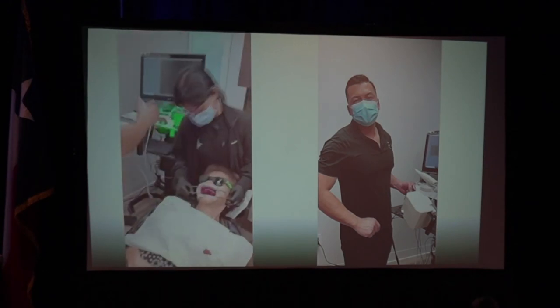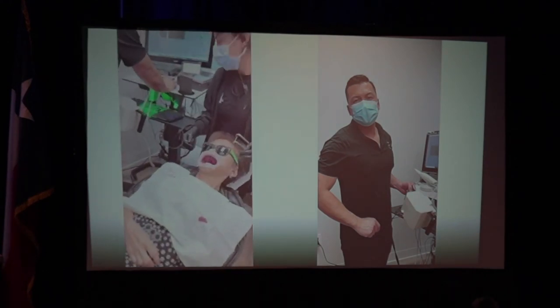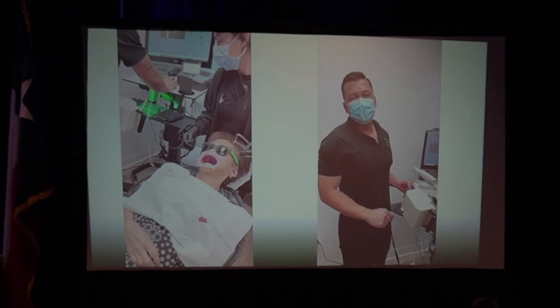And that's it. Got them all green. That's my verified impression because you guys can't see it, but all those implants on the top are green. Once they light up green, you're verified. It can be yellow, and yellow can still work depending on many views. That's what I mean by this is the only verified impression-taking method in all of dentistry. So we don't need to show that.